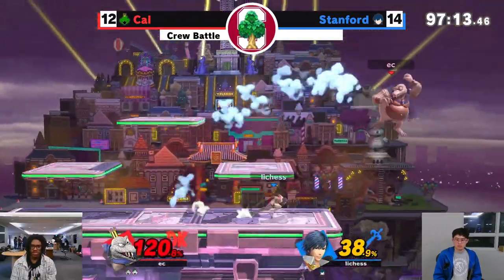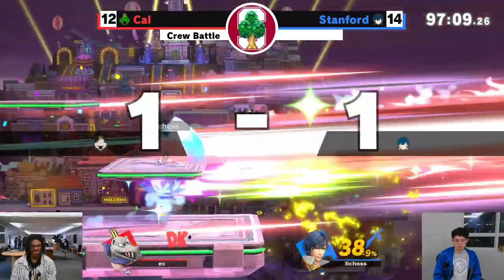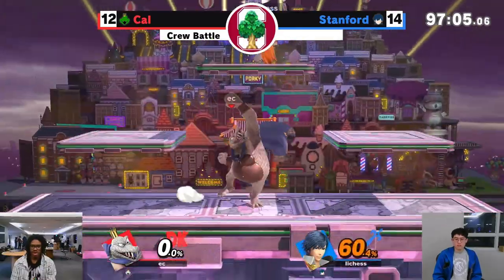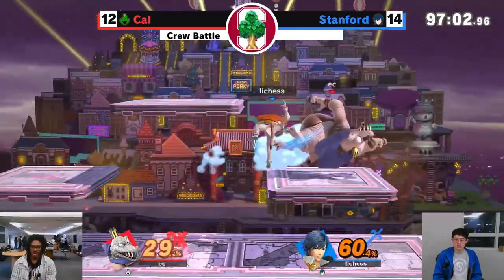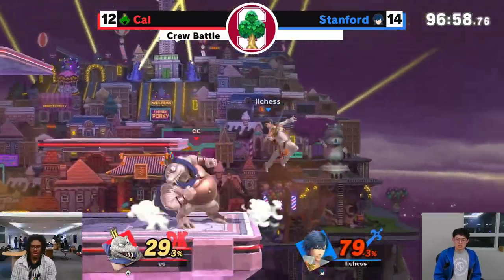And right now, Lichess is trying to find a way to get back here, keep Caelo off stage. But that after, man. That is definitely a way to keep her off stage. Just not expecting it. Wow, good match. Did you see how quickly that was? Okay, makes it back to stage.